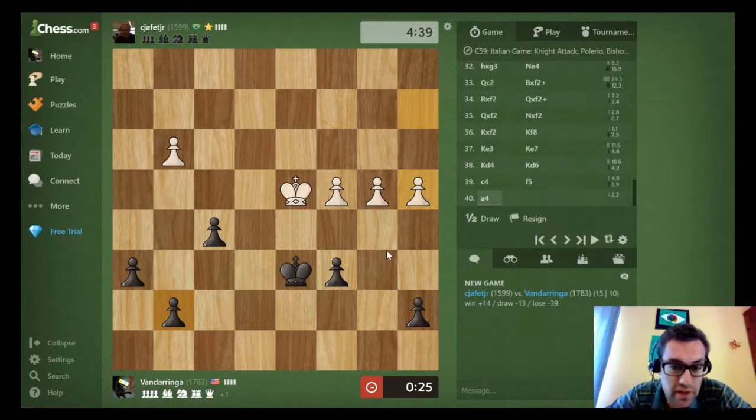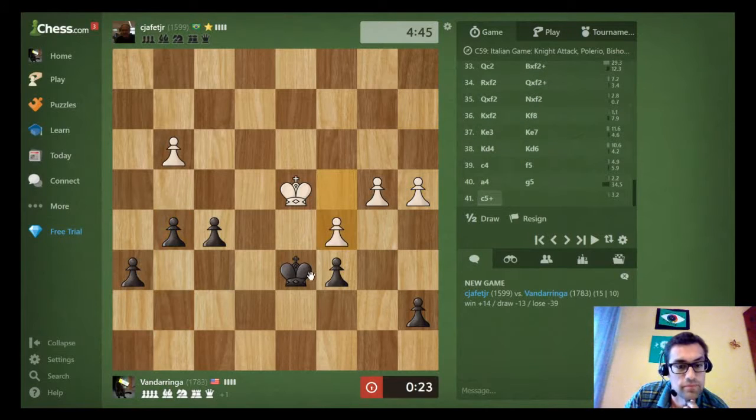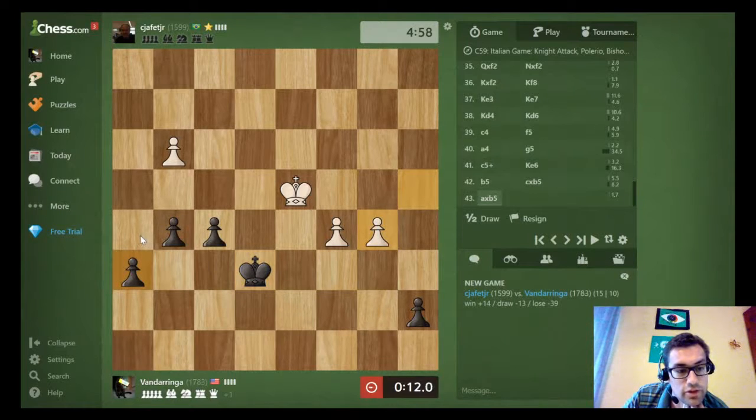What's the best way to handle this queenside situation? a6. No, let's just get moving over here. My plan is very simple. Okay. Keep his king out of the position. There's no immediate danger yet. I can continue pushing.